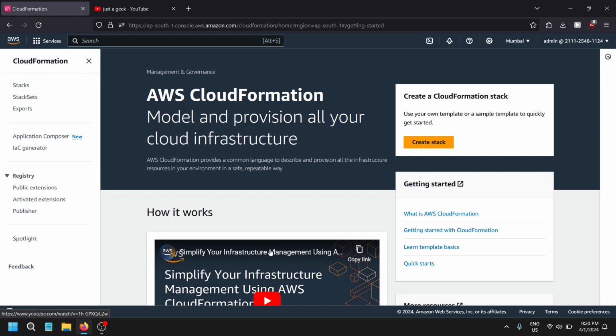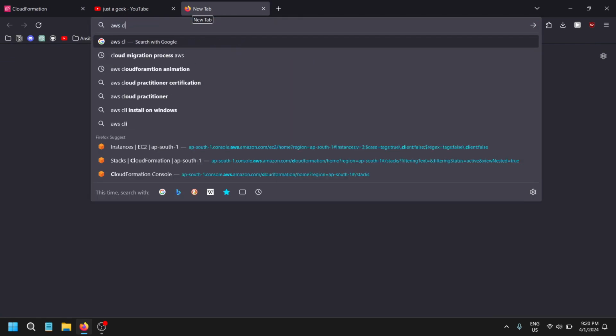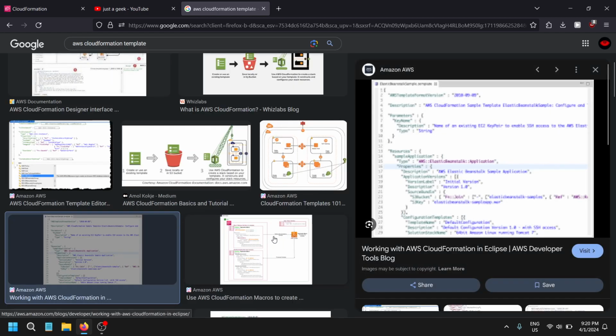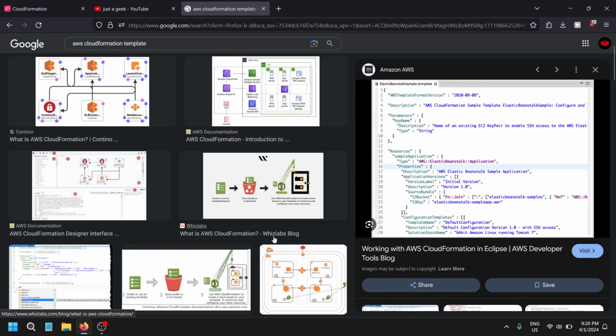Provision and manage stacks and AWS resources based on the templates that we are creating in the IaC generator, or the templates that we are using, which are AWS CloudFormation templates. Through those templates, we can create resources, delete resources, and all those things: conditions, descriptions, versions, and output values. All those things are managed by these templates.